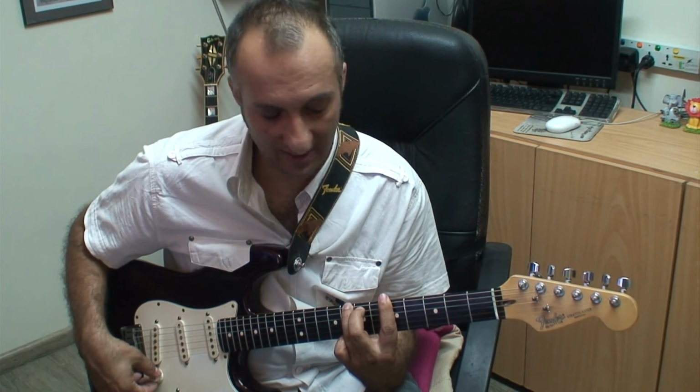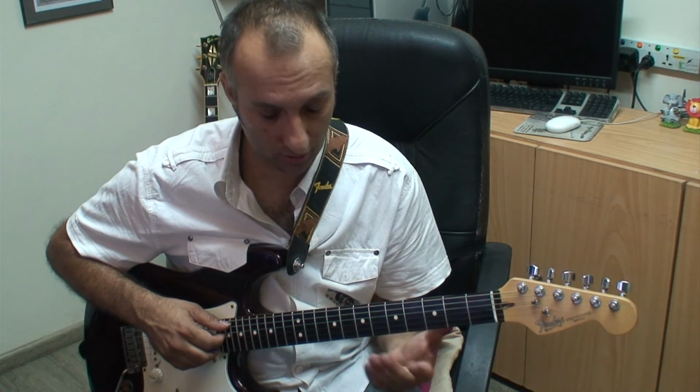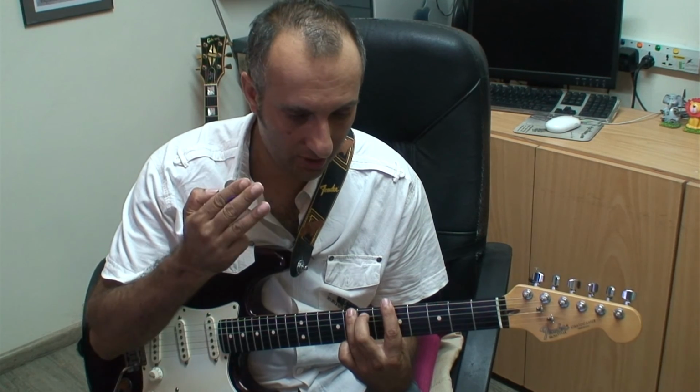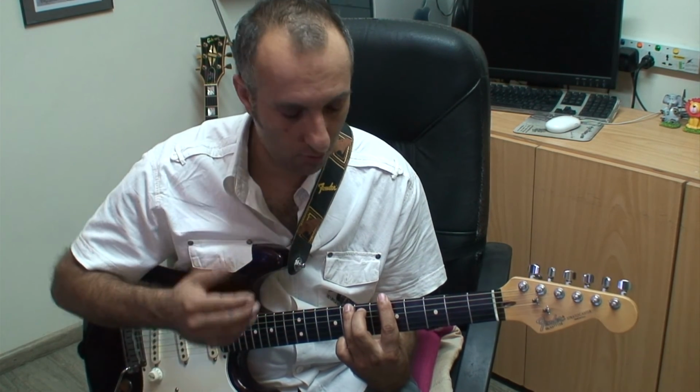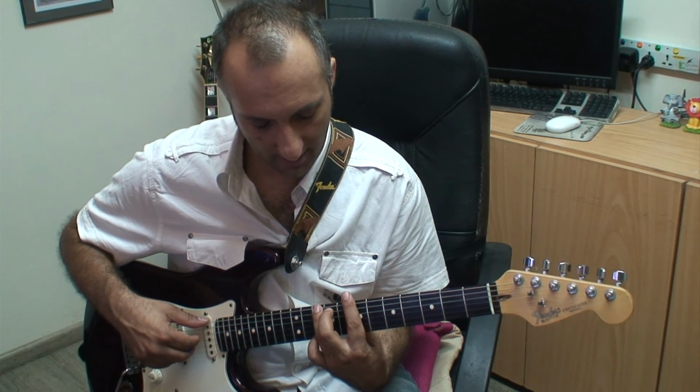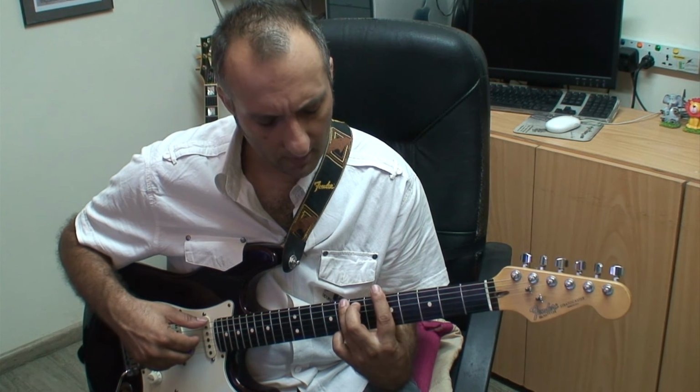Now this is a C shape. So it's a C chord with the G shape. I'm sorry, so I'm using the number 3 shape, the G shape, to play a C chord. If I move it higher, it's going to be a D here, 2 frets higher. So 1 tone. So this is a C.